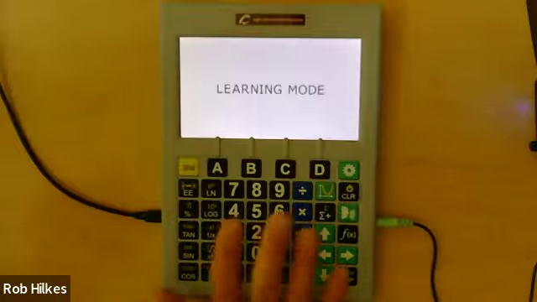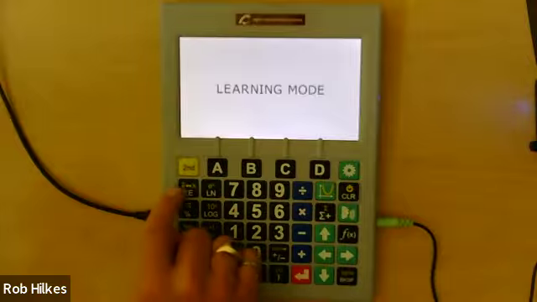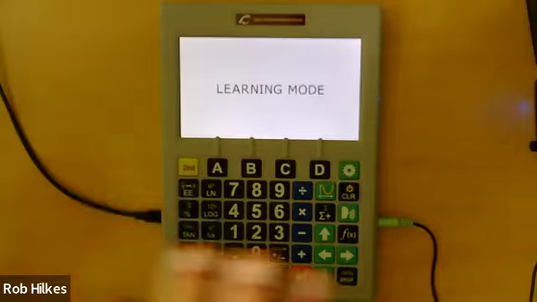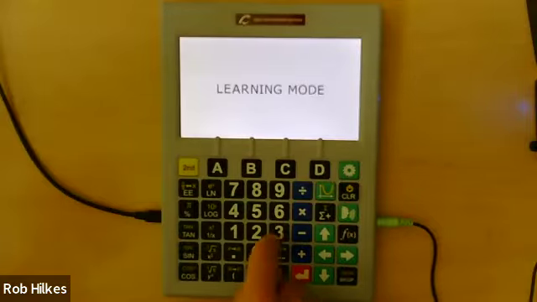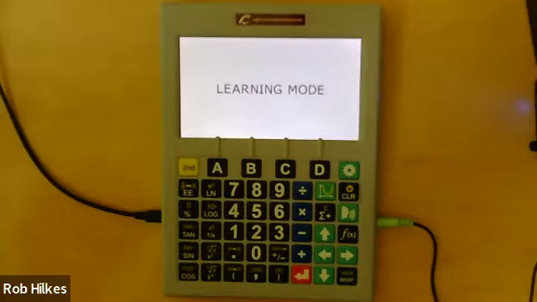So we find this mode very useful for people who have exceptionally low vision. They can spend a while just playing around with the keys. The calculator's not doing anything. You're not going to cause any errors or anything like that. All you're doing is navigating where the keys are and trying to commit as much of that to memory as you can. And visually impaired people have incredible memories. I never cease to be impressed. Much better than mine. So there's that capability.